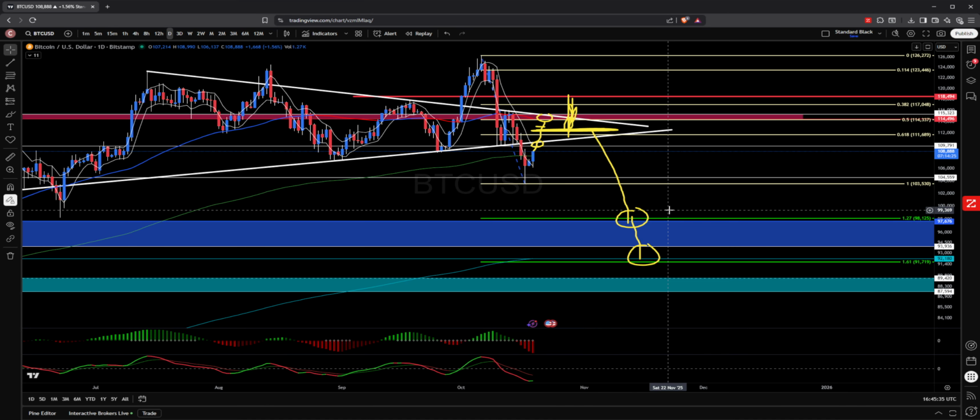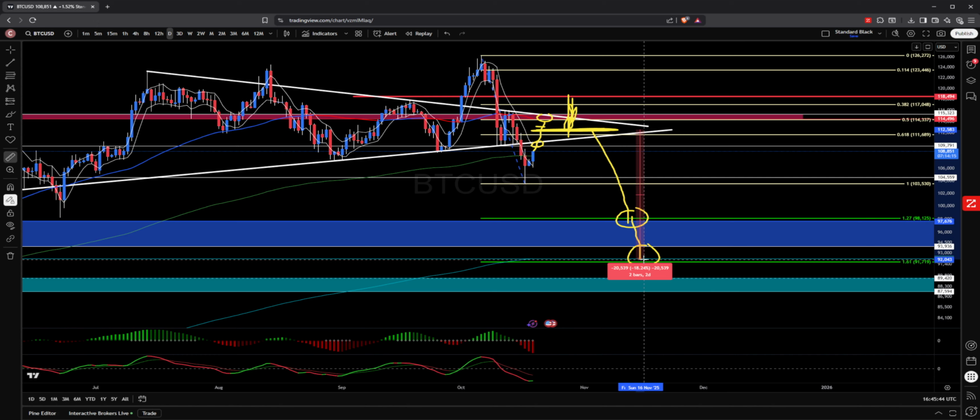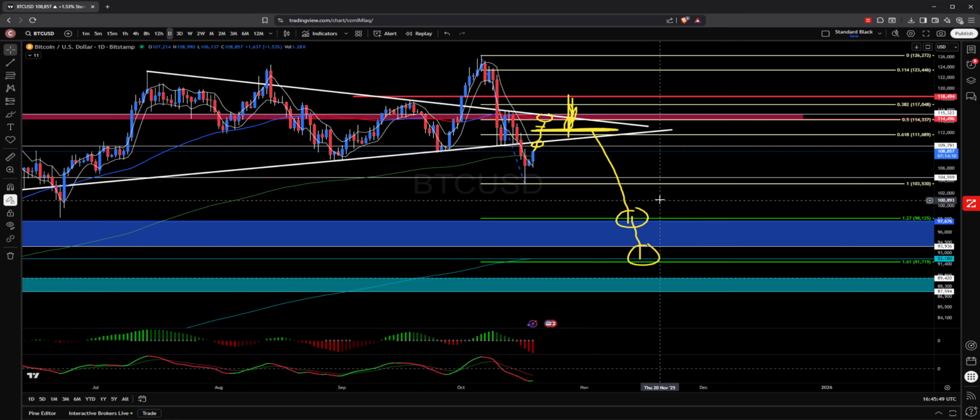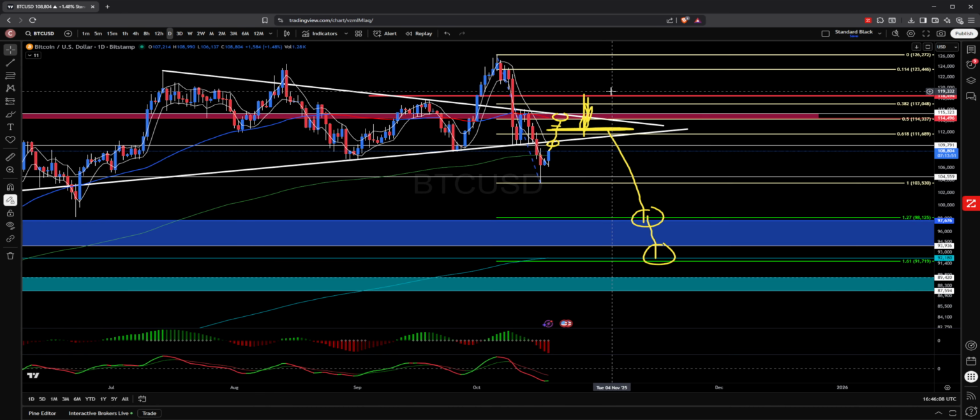So that would be a solid 13 to 18% drop in Bitcoin, which on a futures contract is probably like $1,400, so about $2,800 on 2 contracts, and then about $4,000 or so on 2 contracts if I held both of them down here. So with a risk of about $590, maybe $1,000, it's 2.5 or 2.8 to 1, to 4 to 1 or so. Roughly, just doing numbers in my head without pulling out a calculator. But that's my overall view of Bitcoin.